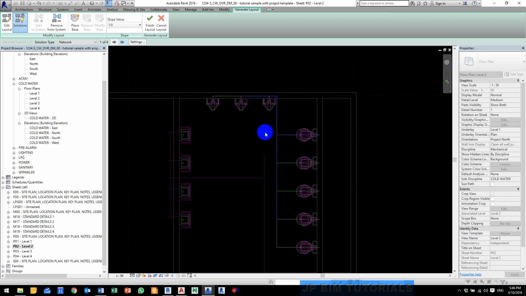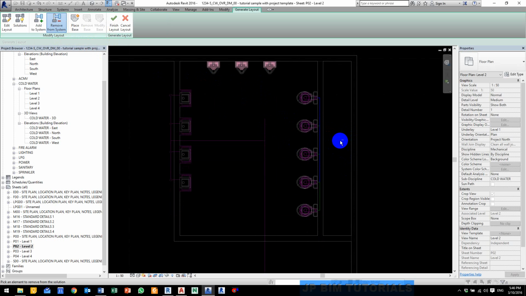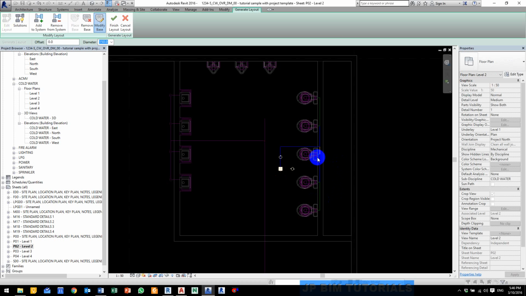To do this individually, I'm going to use the remove from system tool to remove urinals from this pipe generation, so that now only the WCs are selected. Next, I'm going to select a base point, which I'm going to put around this location, so that the pipes will all end up in this location.